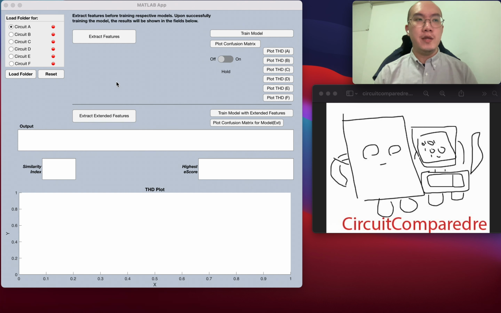I have designed 3 very similar amplification circuits in software, that is. These 3 circuits use a very similar algorithm to each other, and they've been tweaked a little bit to give you different responses in different frequency regions. I want to use this app to then demonstrate to you how the results would come back and what these results mean in a meaningful way. So I'll start by loading up the 3 folders.